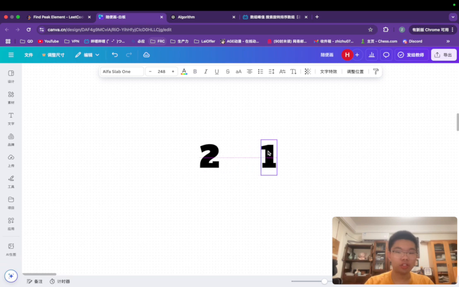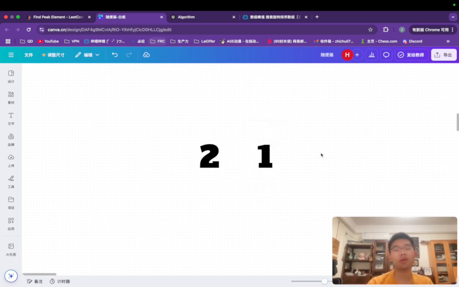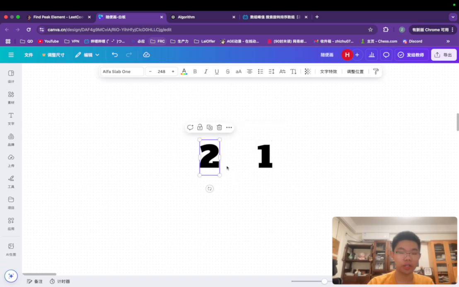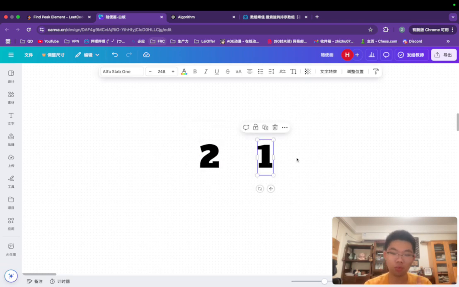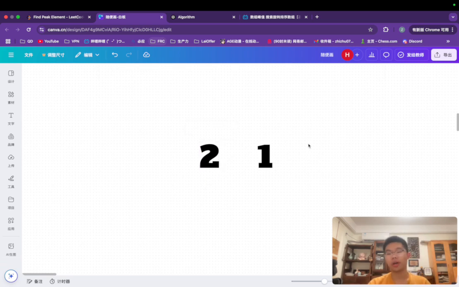And similarly, if we are given an array that is 2 and 1, then 2 is also a peak, since the position before the first element in the array is considered as -infinity, so 2 is definitely larger than that. And since 2 is also larger than 1, which is on its right hand side, then 2 is considered as a peak. Okay, and this question also asks us to solve this problem in log n time.